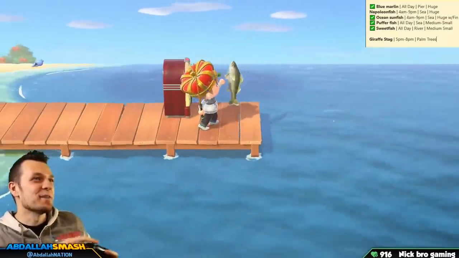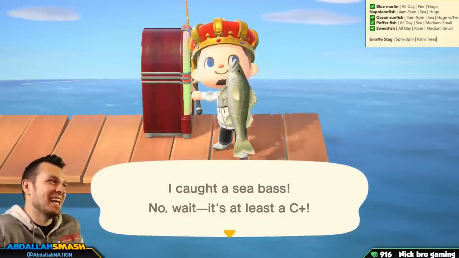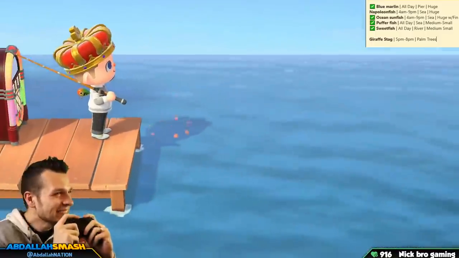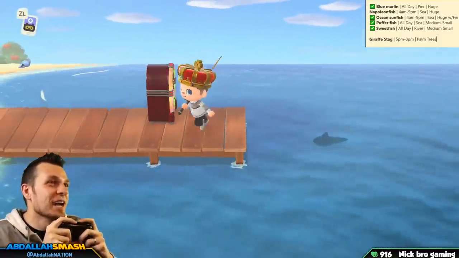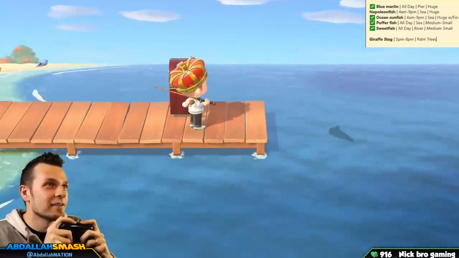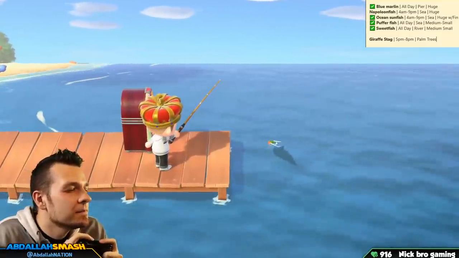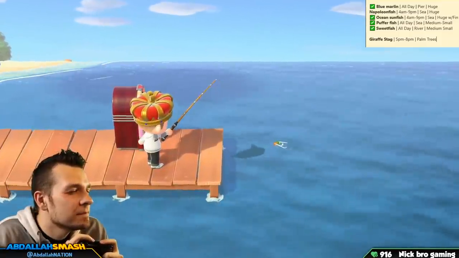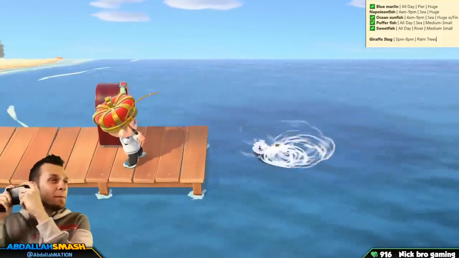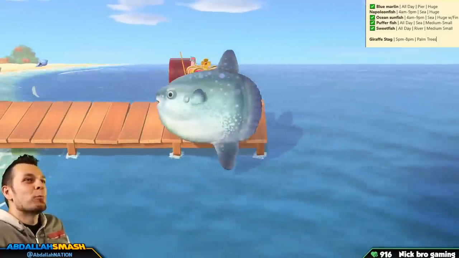If I made a shirt that had a picture of an Animal Crossing sea bass and it said kiss my seeb, that would be hilarious. Oh, you bet I'm gonna catch another one of these guys. Get over here. Ooh, give me that baby! Give me that flying fish! Ooh, break my back!